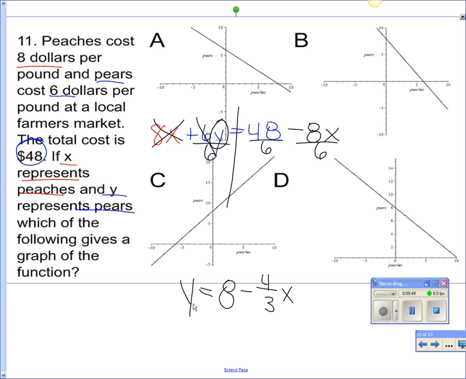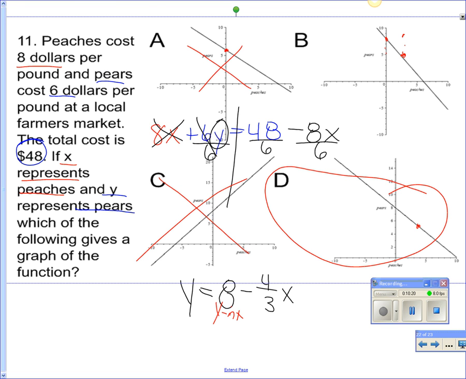All right, I know these are really hard to see on your paper. It'll be clear on the test, but C is definitely wrong because it's going up. A goes through 6, and remember 8 is our y-intercept, so you can mark out A. B goes through 8. Let's see if it goes down 4 and over 3. Down 4 over 3. Looks close. All right, I think D is the best. I won't hold you to that. I wouldn't give you a problem that's that unclear. The important thing is, can you set it up and can you solve for y?